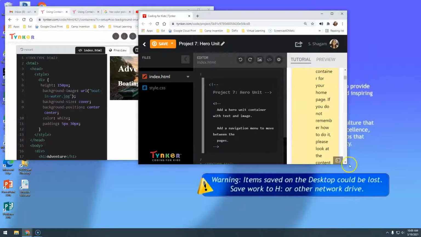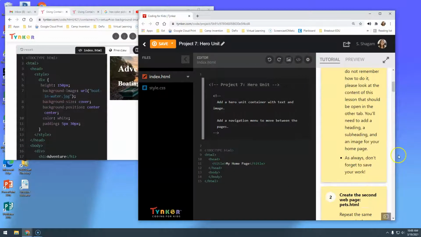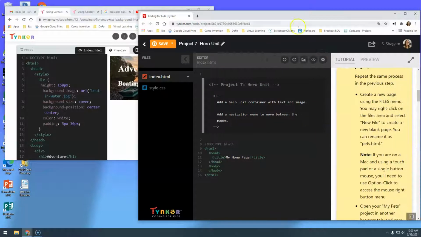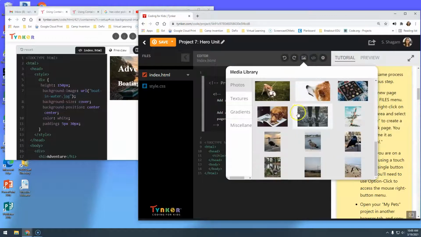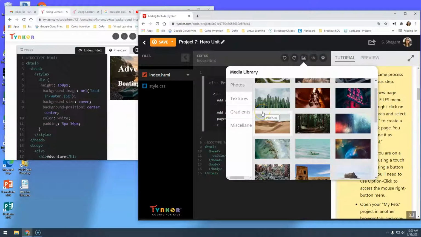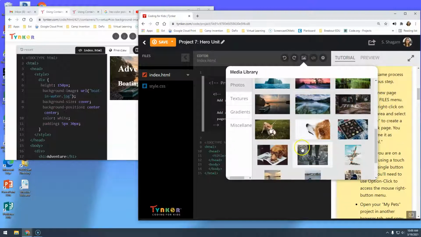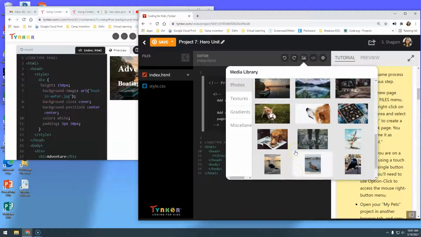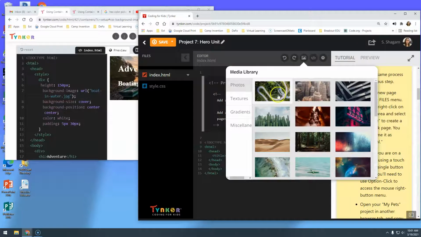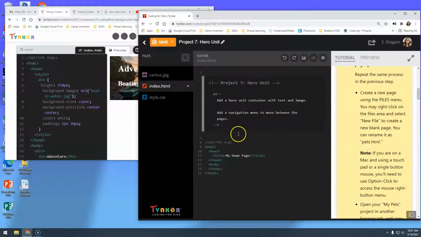And we're going to find an image first. I want you to go find an image to use. You could use one of the images that they have in here if you like any of these for your web page. That's up to you. Some of the images they have here are actually pretty cool, and they're quality, high resolution pictures, so they would be great images to use for that top navigation bar of your page. I think I'm going to use maybe this cactus one because I like it. So I'm going to pop out of there, that way I don't have to go find one.